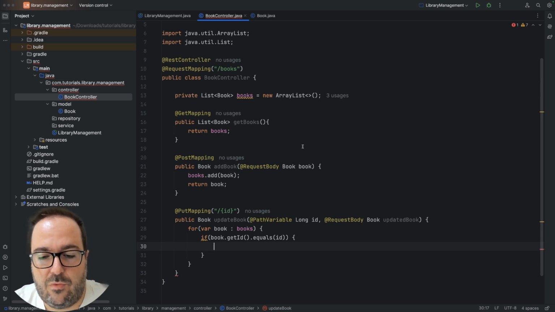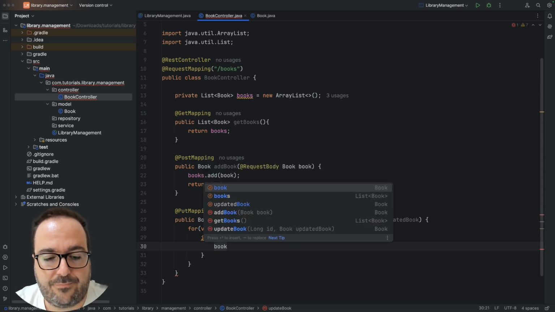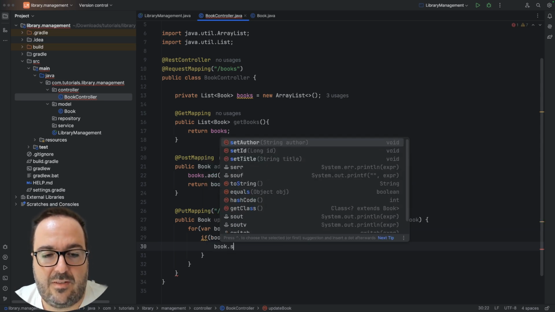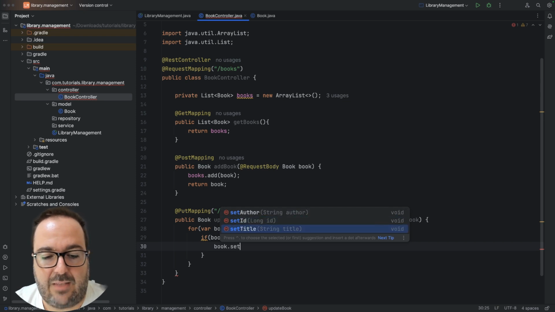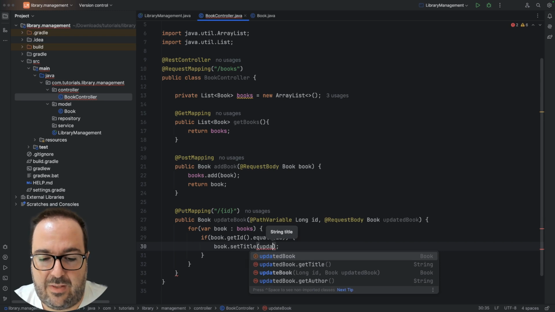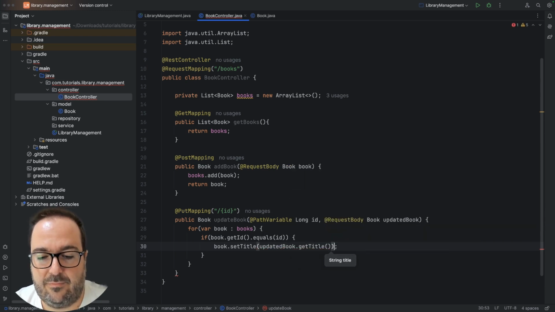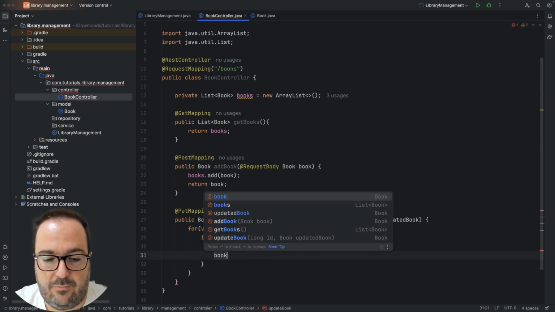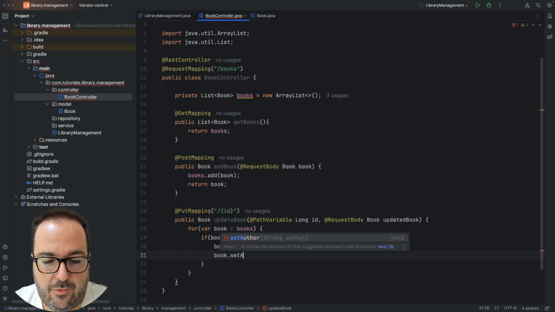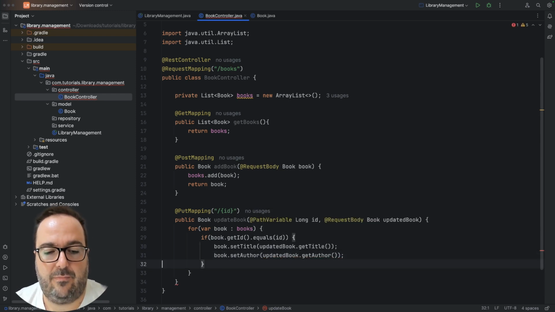Now that we found the book, we need to update the values. So we can say book dot set title, which is going to be the one from the updated book, get title, and book set author is going to be the one from the updated book, get author.